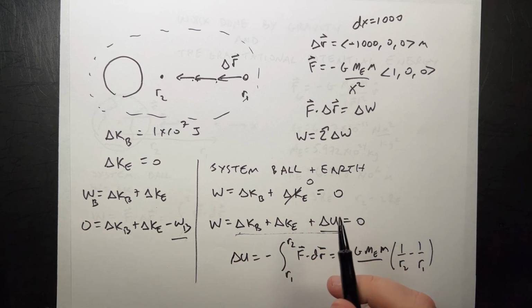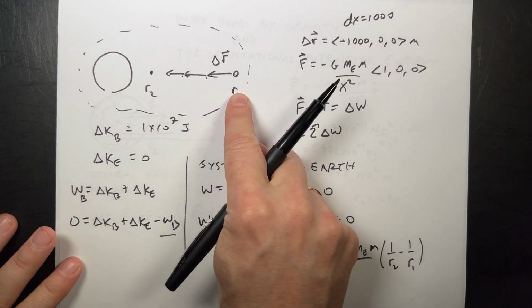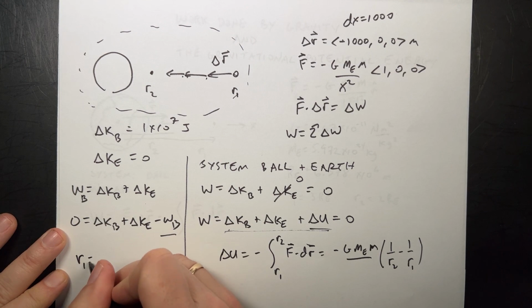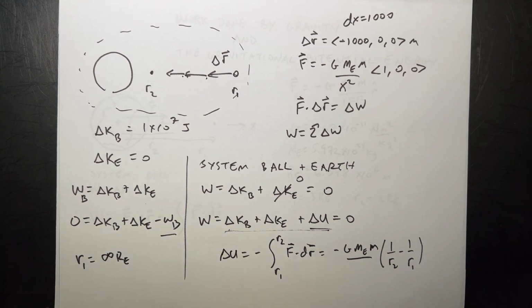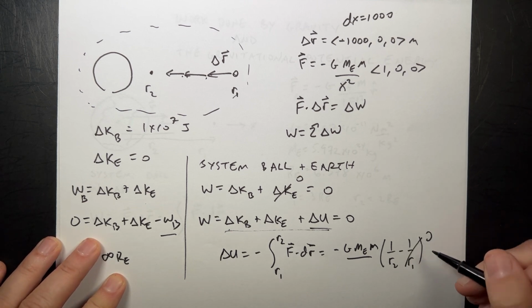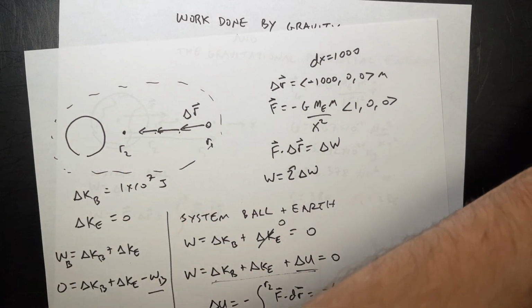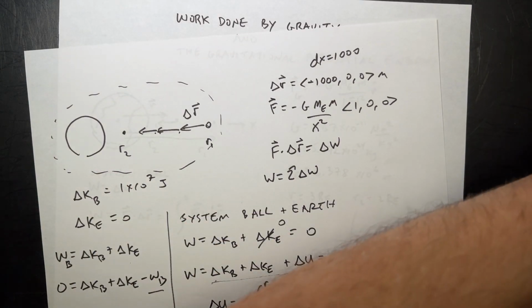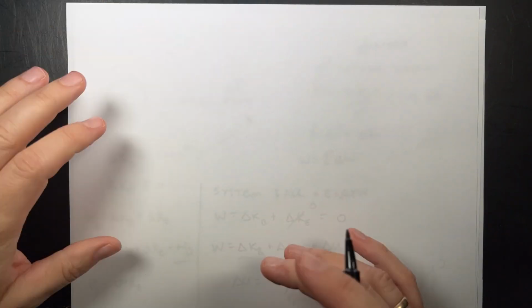Now, one of the things that we like to do is to say, what if I start not from R1 at the radius of the Earth, but what if R1 equals infinity, something really large? If I put in R1 as very, very large or going to infinity, as this number goes to infinity, this term goes to 0. So now I get what I wanted, which I want to put on a new piece of paper because it's that important. I get the expression for the gravitational potential energy with respect to infinity.